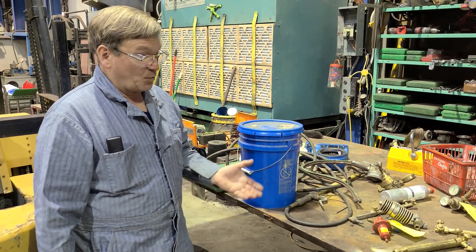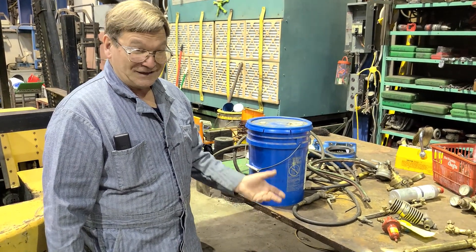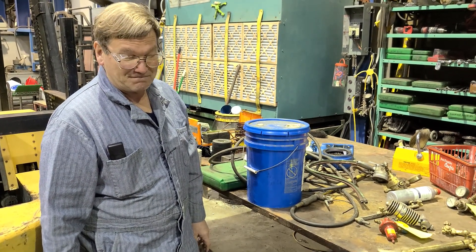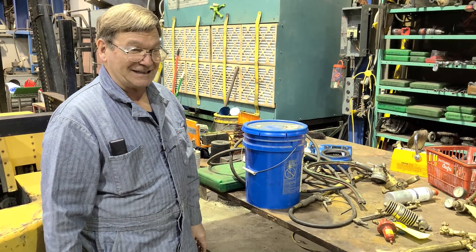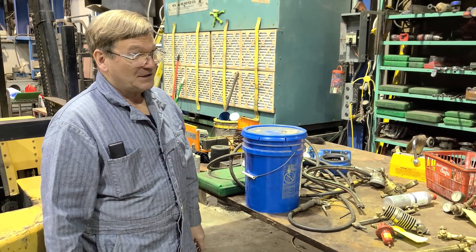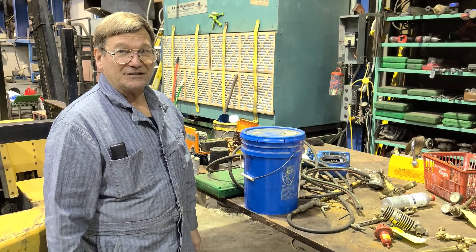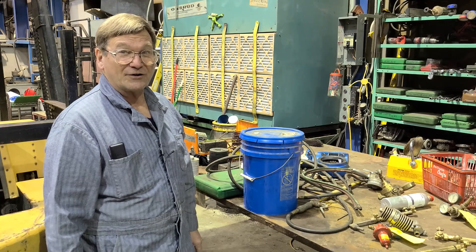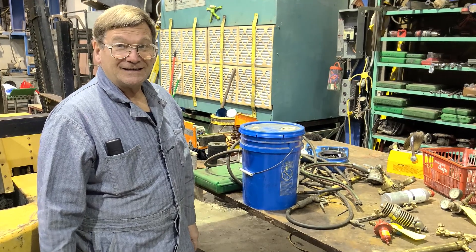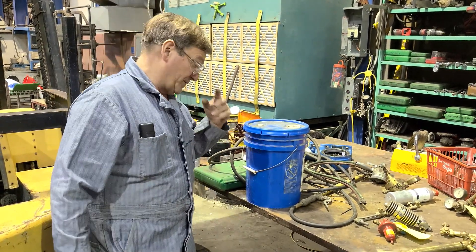The big thing with water jet is it's very expensive and it really slows down as you go to thicker material. A lot of people say their water jet will cut eight inches thick — but start asking them the price to cut an eight-inch piece. One inch is about the upper end of where it's really a good and practical tool. Two inches can be done at times, but much over that and the cost exponentially goes up because it slows way down and takes a lot of abrasive. It's not just water — it's a water-abrasive jet, and you have to pay for all that abrasive. Going through thicker material takes more energy, so you have to travel slower to make sure it cuts all the way through before you progress forward.